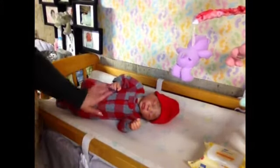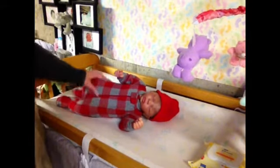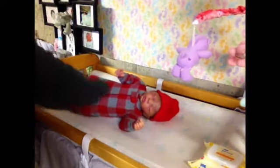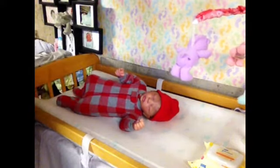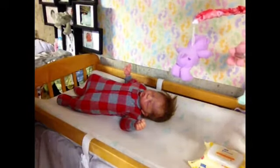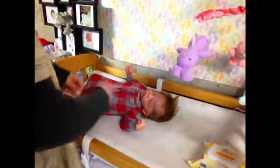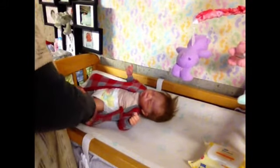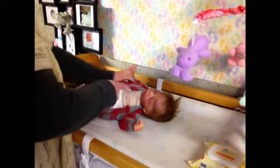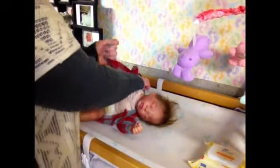Hi everybody, I am back with Mr. Jake and we are going to change him out of his Christmas outfit today because we're done doing the video for that. I want to change him and look at his hair — so cute. We're actually going to put another hat on him. He's so cuddly, him and Teagan lately I've been kind of bonding with quite a bit, and he's a lot of fun.